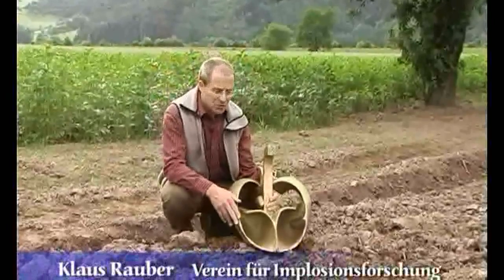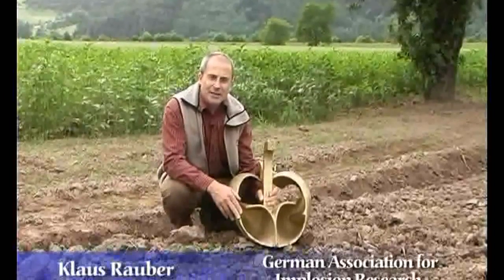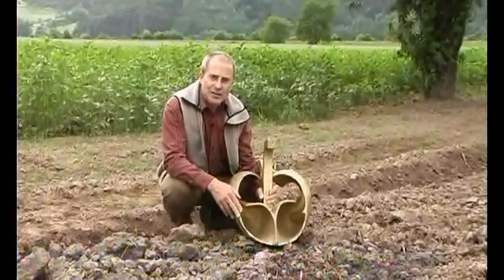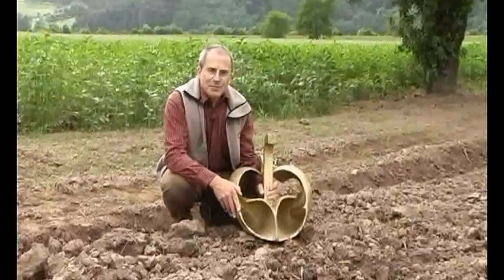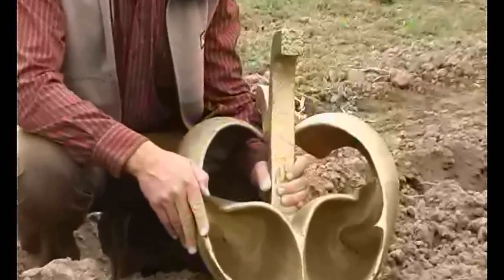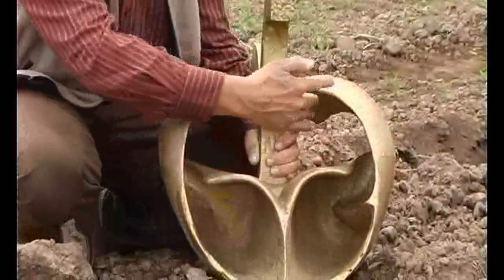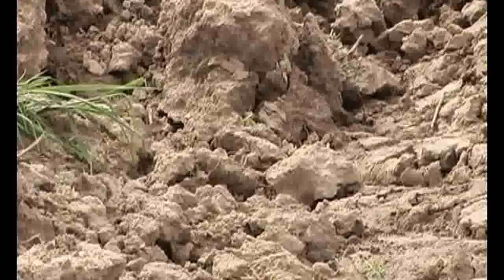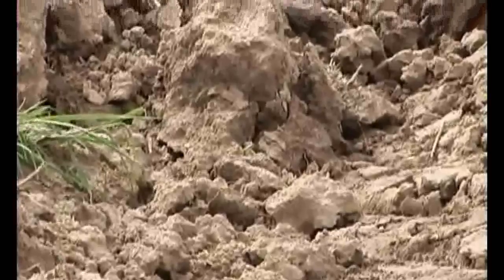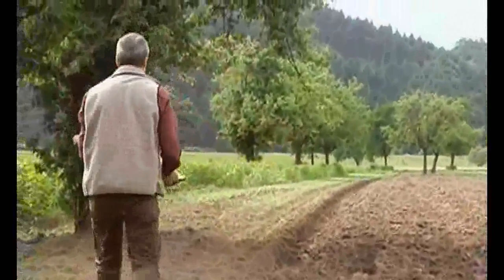With his bioplow, Viktor Schauberger copied the way of a mole — faithful to his principle: comprehend and copy nature. This plow works like a mole, which moves the soil centripetally and so moves through it with hardly any resistance. Electron microscope photographs have recently shown that shark skin has a similar structure, enabling the shark to plow through water with hardly any frictional resistance. This plow turns the soil twice — first turning it at one edge, then turning it back again — so that the layering of the earth remains intact. The merits or demerits of plowing in agriculture are ever more frequently debated, and Viktor Schauberger's backwards-turning plow could be the way to leave microorganisms in the soil layer where they belong.